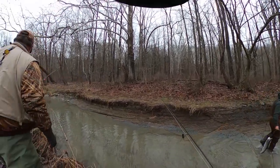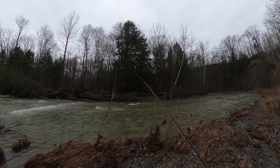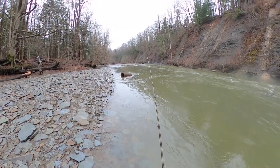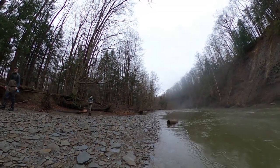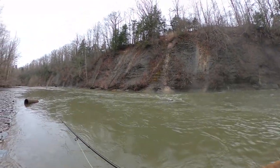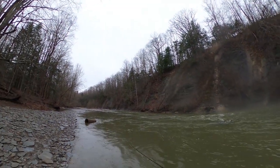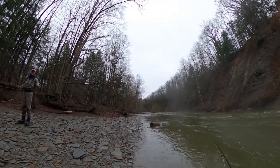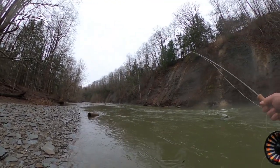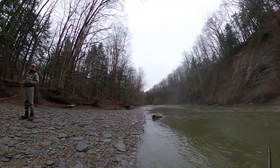All right, good luck, man. This is the run right here, anywhere in here. Good luck, guys. We were here yesterday and it was just a torrent. Oh my God, it was a torrent. This is awesome compared to what it was yesterday. The water is nice. All right, enjoy.